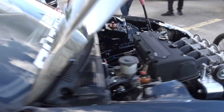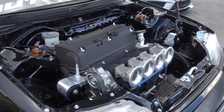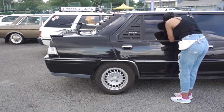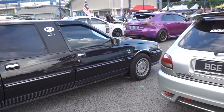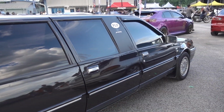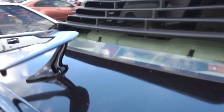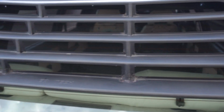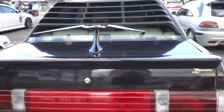And then check out this Civic. You gotta see the motor in this. Dang. That's cool. What is this? This is crazy. Is this a custom job or is this something that is from the factory? I mean, it looks like a limousine Proton, but is it? I gotta see. You can't see anything inside, but that is crazy. Okay, yeah, let's see. I don't know how well you guys can see, but that is crazy. Super cool. Oh yeah, there you go.